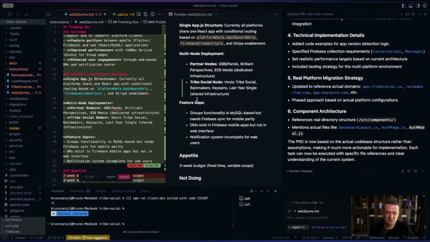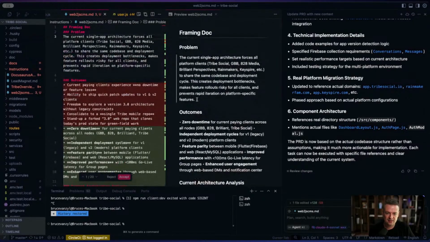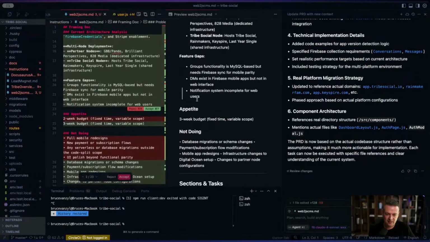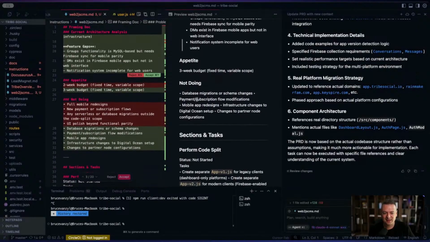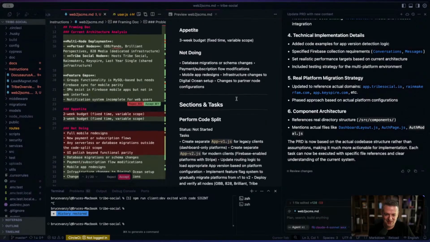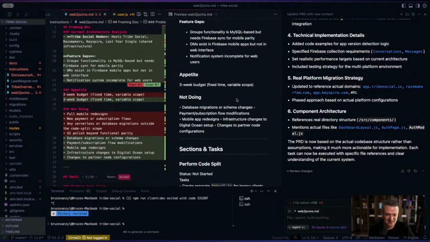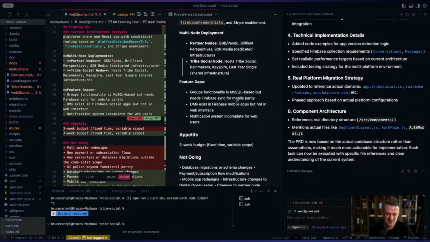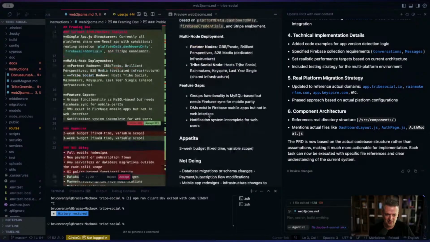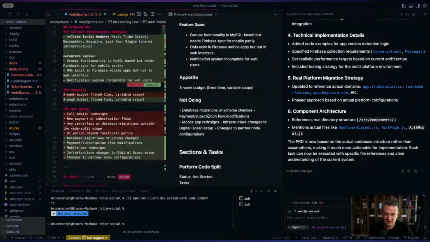If I keep going down, let me just see. And I think, no, it's got this as a 3-week project. Okay, that's fine. I don't really mind. When it says a week, I like to think of it as an hour. So it's like, what is it, Interstellar, right? Where the days take hours, if you guys are familiar with that movie, that's what it feels like. So if you can get through an hour here, it would probably be at least a day, or a week of what it thinks. So I'm going to keep going through.